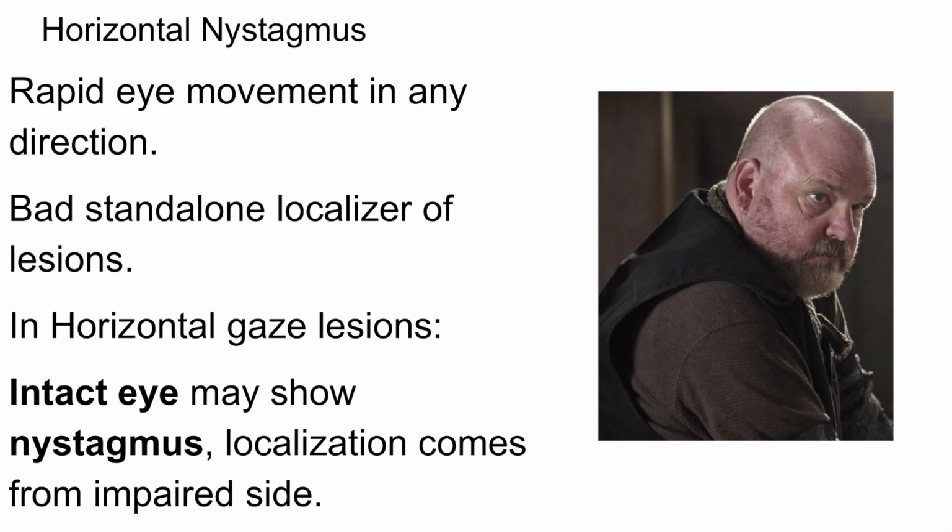One side of the gaze system is underperforming, so the intact side pulls the eye, and the eyes drift towards the weak side, the slow phase, then snap back in the fast phase. Because of that, the intact side often shows the nystagmus, even though the lesion is on the opposite one. So if you're trying to localize it, don't chase the eye that's moving more. Instead, look for the eye that can't perform the intended movement. That's the side of the lesion. The nystagmus is just the system trying to compensate for that asymmetry.